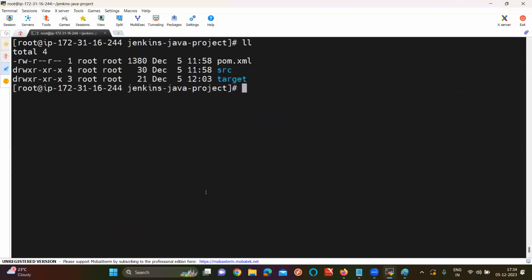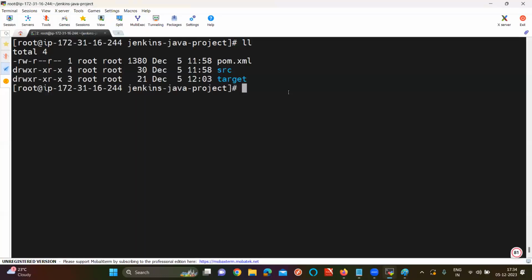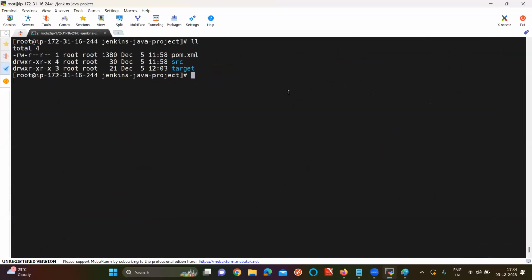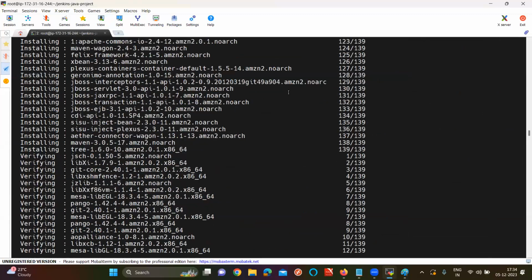Are you seeing the target folder here? How did this target folder come? By compiling the source code. Now, if you see the explanation here, I have clearly mentioned mvn compile is used to compile the source code, sir. Initially, the developer will give .java code in the main folder. Which folder? If you want me to show it properly, just scroll a bit up. Okay, here I'm scrolling completely to the top of the file. Why? Because I want to show you what we have seen in the last.